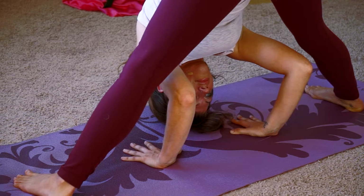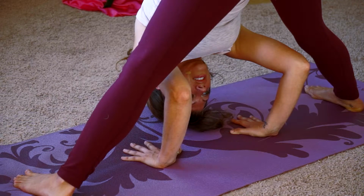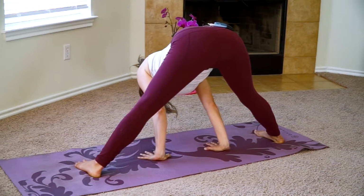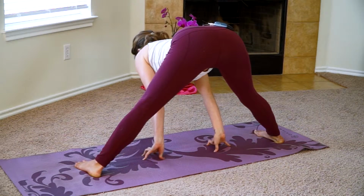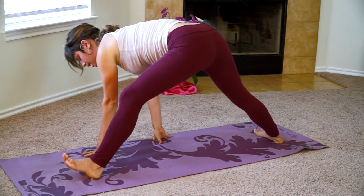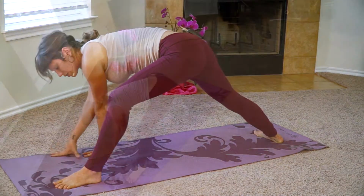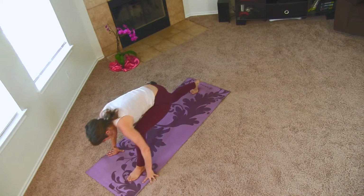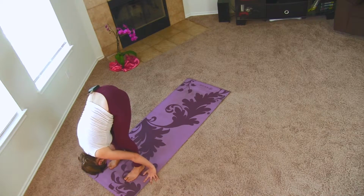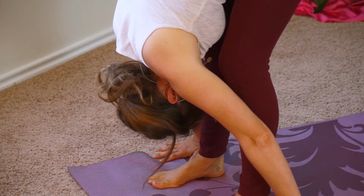And slowly lift halfway. Inhale as you reach your heart forward, lengthen through your spine. And you'll walk your hands around to the front, turn your left toes to the front, and step your right foot up to the top of your mat. Coming into a forward fold here.